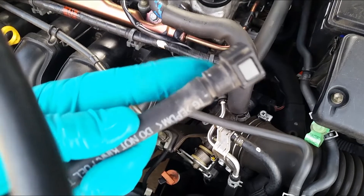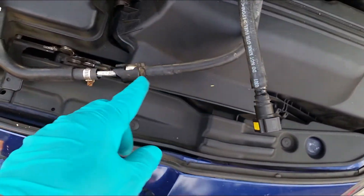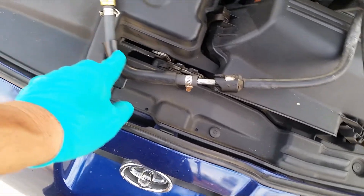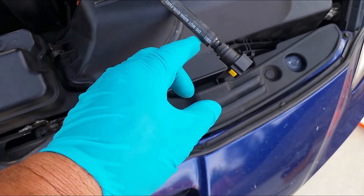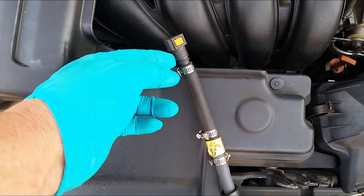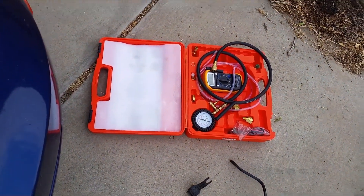I made this right here — this end connected to the bottom near the sidewall. I got some extra fuel line from the junkyard, and here's the extra part I got: another quick connect, the same one as this. When you cut this thing off and remove the plastic, you get a nice little connector for easy disconnect. This will plug into this end, and this will plug into that end. Now I've got a valve stem so I can hook up the gauges and do a quick check on my fuel pressure to see if it's normal.